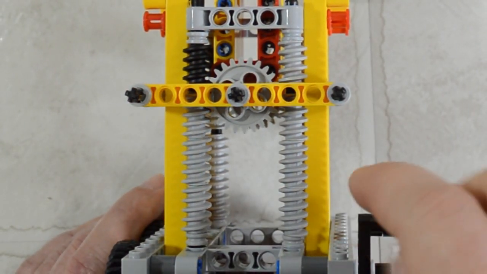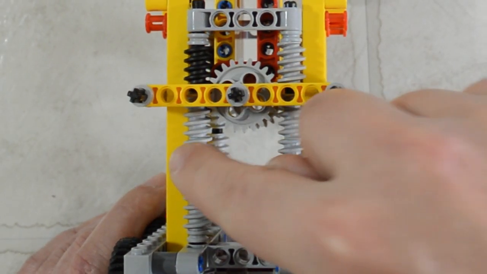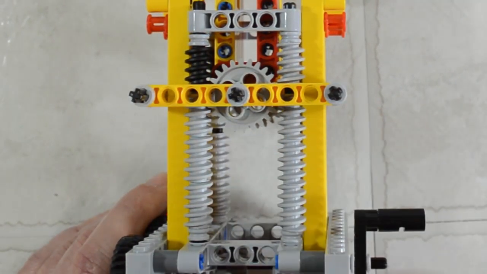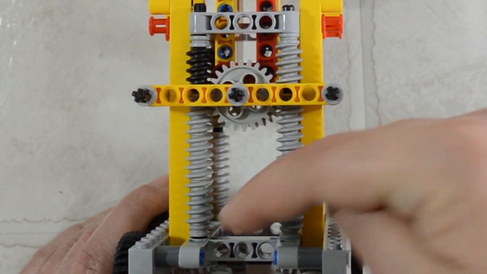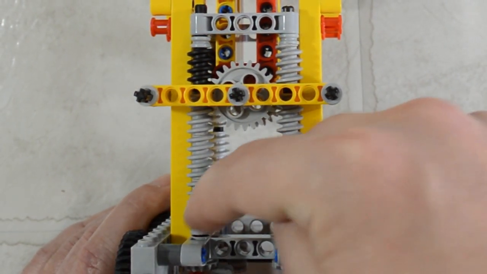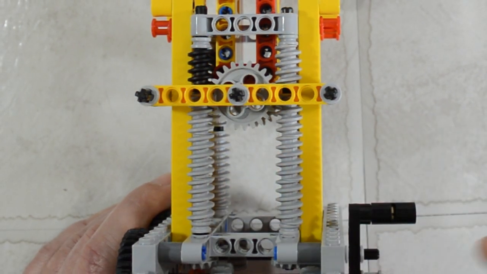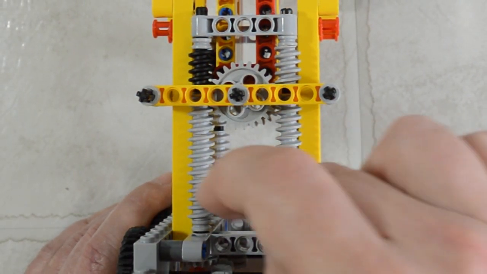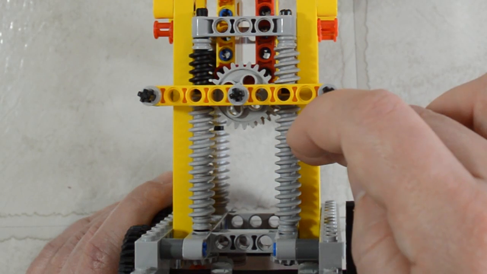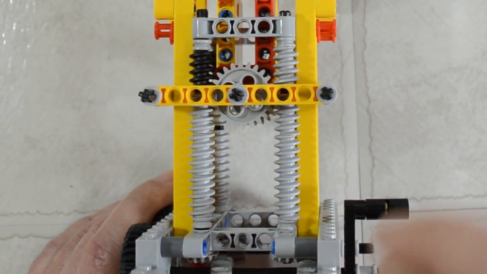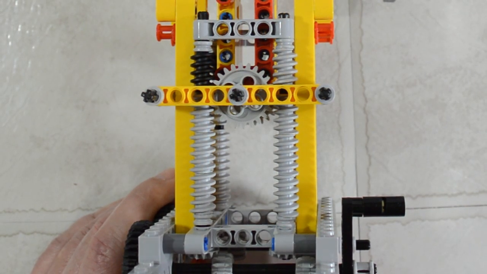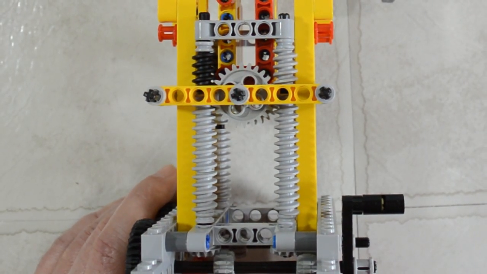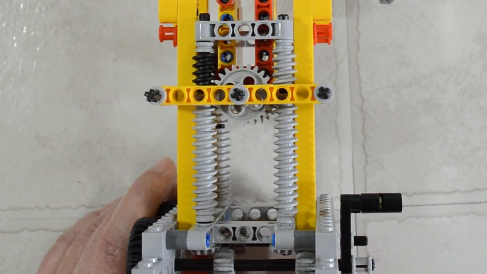Also you want to make sure that when you put the posts in, that the teeth of the worm gear are all aligned. This is for the same reason. If you don't have these teeth all aligned, the gear is going to have some trouble going up and down and it's going to cause some slippage or worse, it's going to lock up your elevator.